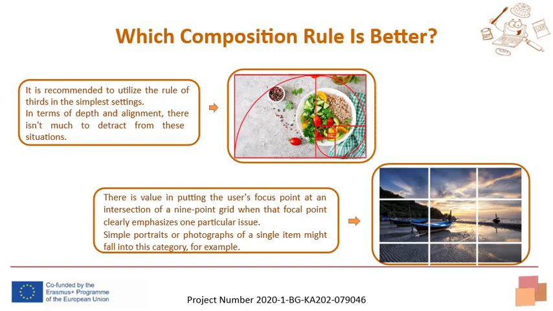Emphasize movement using the golden ratio. In order to draw the viewer's attention to the spiral's terminus, you must use the golden ratio notion. If you are photographing an action-packed scenario, this is a great tool to have at your disposal. People, buildings, and a variety of other things are all fair game. Movement may be added or emphasized in an image by employing the golden ratio and would give the image a dynamic sense.